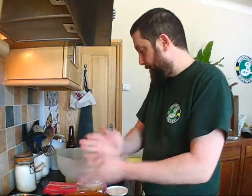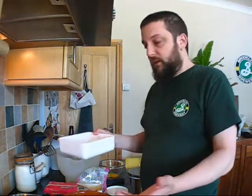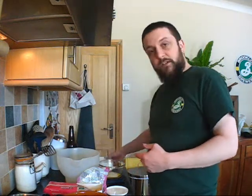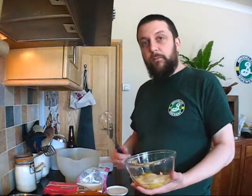Now the topping is really simple — it's a topping of twos. You've got two eggs, 200 grams of mascarpone. Basically you separate out the egg white and the egg yolks. To the egg yolks, I'm going to add two ounces of golden caster sugar. I'm going to beat this until it goes into a really smooth cream, almost mousse-like in texture, then add the mascarpone. I'm going to beat the egg whites and then fold all of that together — that's what's going to make the topping for the beeramisu.